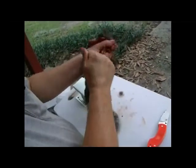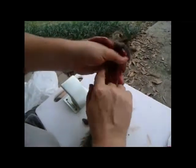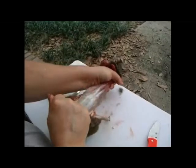Now, throw that pellet off over here. There's my knife. We're actually not going to need it for much anymore. Okay, with my left hand, I'm grabbing the squirrel and squeezing it around the shoulders, making sure that I don't get into the stomach area and burst any of the internal organs. And all I'm going to do is just skin a rabbit, so to speak, working the skin right on down.